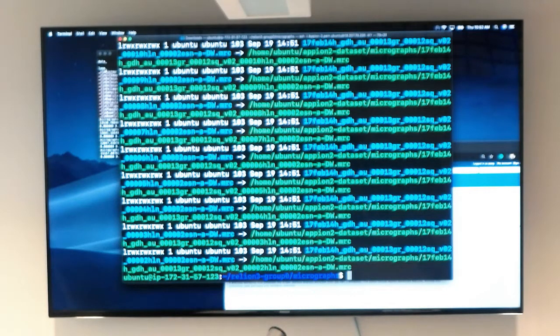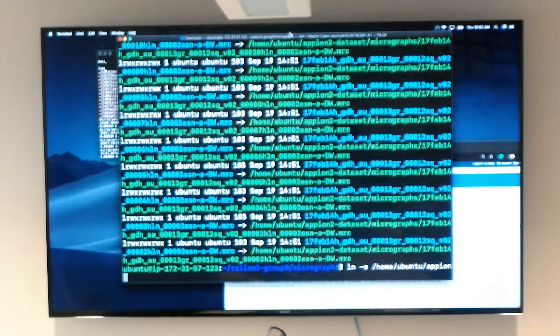Something else that I'm going to do, you don't have to do it this way, there are several different ways of doing the same thing. Box files are small enough that you could potentially just copy the whole directory into this folder. But in this micrographs folder, I'm going to also make a symbolic link to the box files. It's going to be called boxes. And my notation would be, I'll call this micrographs.